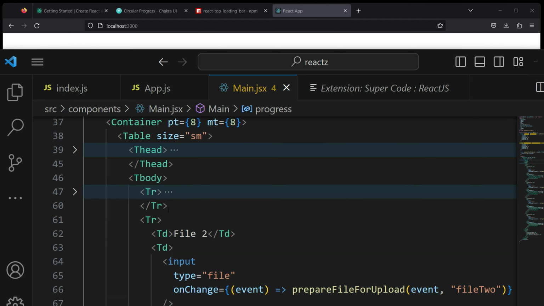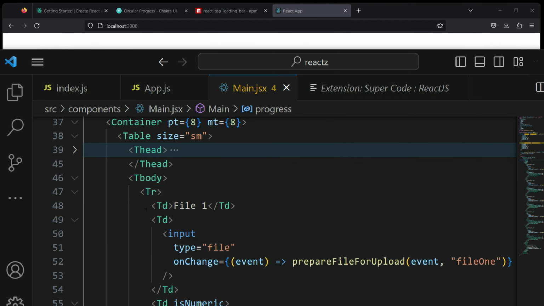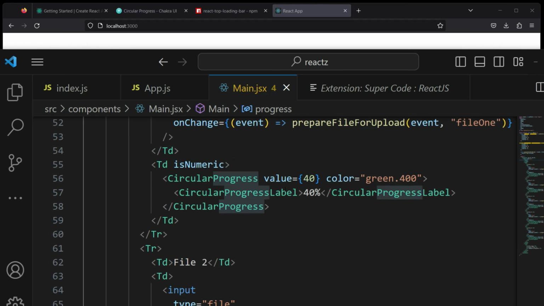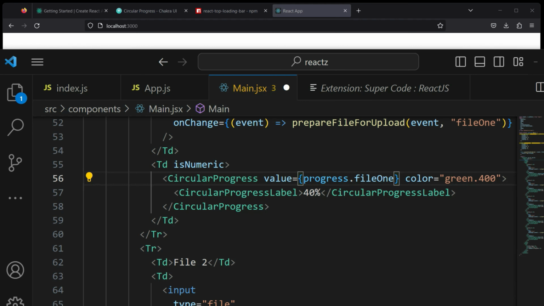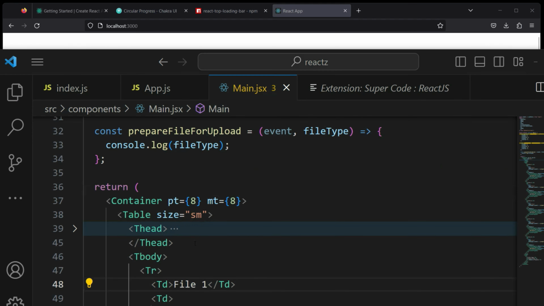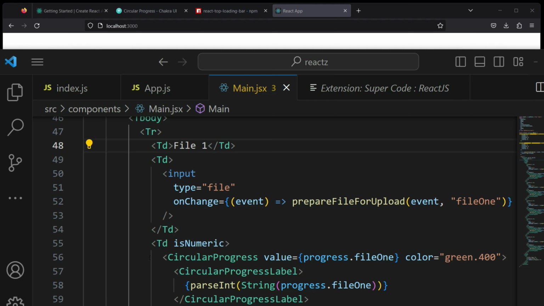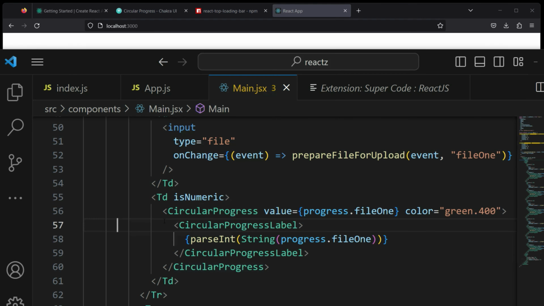So I go back here in each row, for example here where first we have 40. We don't want 40 here, we want progress dot and the file, which is file 1. And the same, I'm going to pass just below it so that it works. Alright guys, behind the scenes I added it for all. Now it looks like this. So circular progress, we have file 1, then file 1 here.